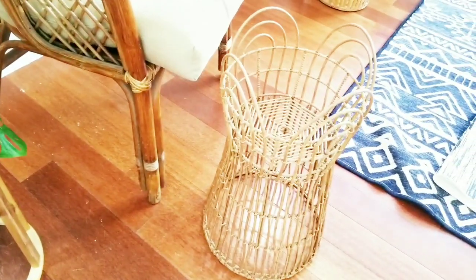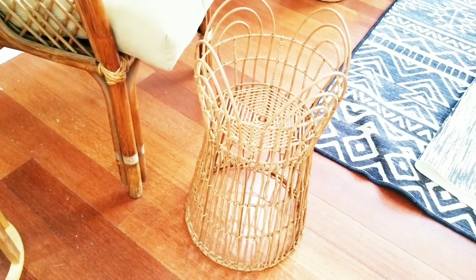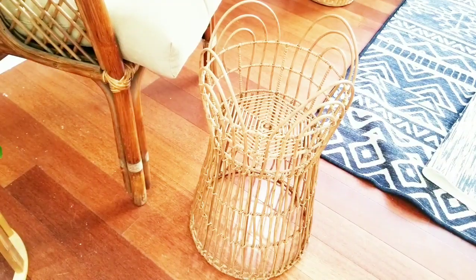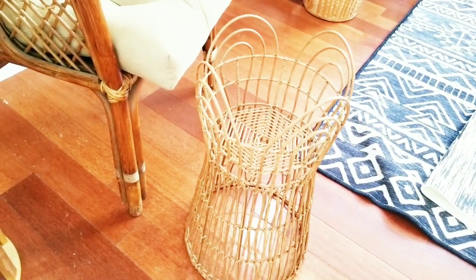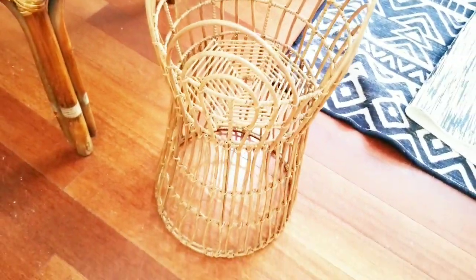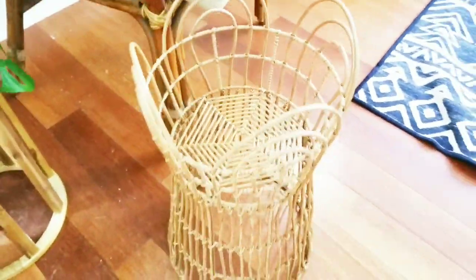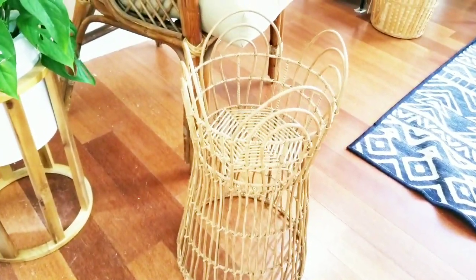This is another plant stand I picked up on that same trip. Now, the plant that usually sits in here is outside because it is summertime currently, and I have moved a lot of my plants outside. But a little small bird of paradise usually sits in here, and this was about $20 as well. It's really lightweight, and this part is really sturdy. And so, yes, another win for Home Goods.